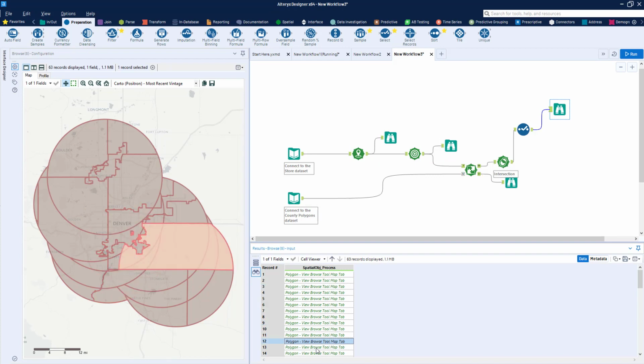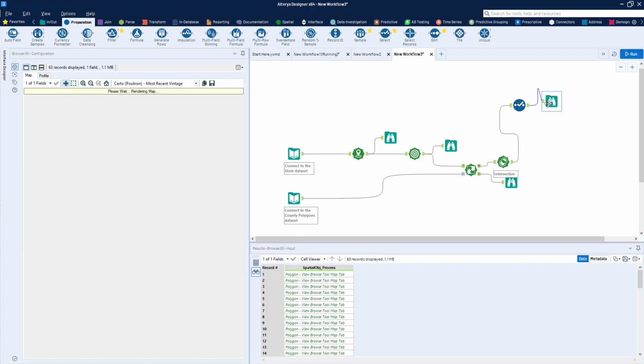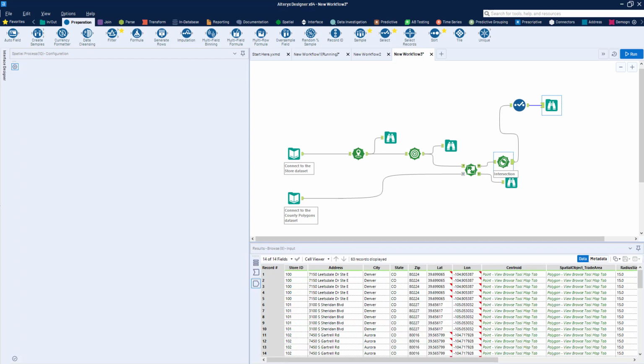So you can see they're just little pieces of overlap between the two, so we can calculate the total of that. Now, I just selected it so we could see it since we had so many overlapping spatial objects, but I'm going to continue down the path here.